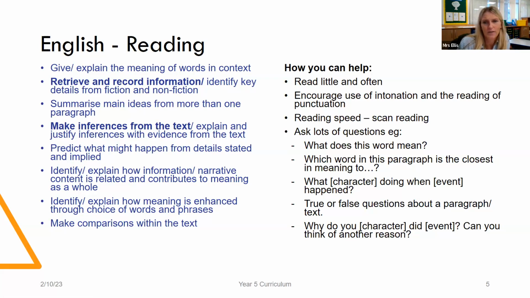And that's where there is an aspect of, if you read out loud to me while I'm cooking the tea, that's fine. But then maybe another time in the week, you do actually sit down with your child and pick a couple of pages apart, so you're checking their understanding.